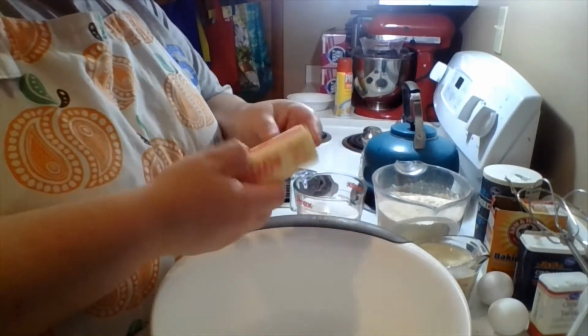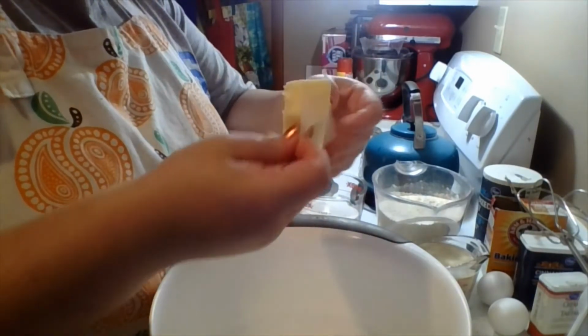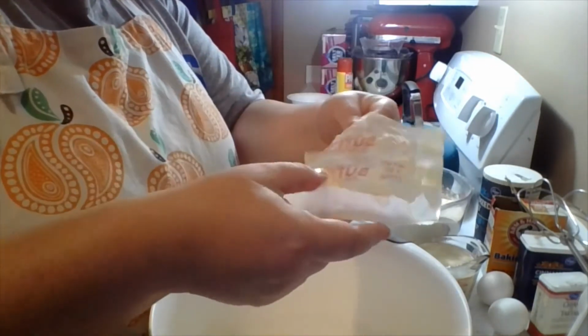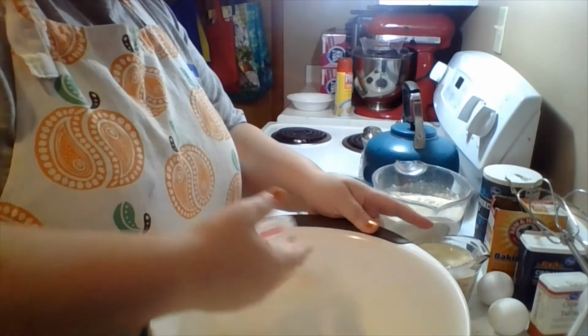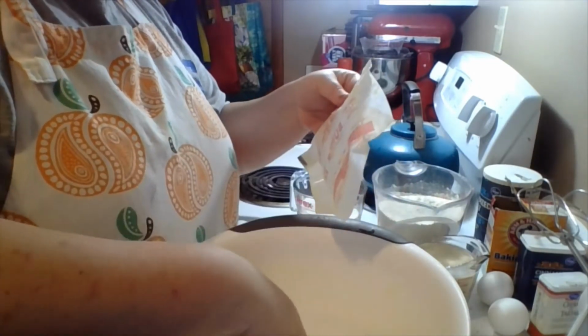Alright, so we're going to start off with a whole cup of butter, which is two sticks. You want to soften it to room temperature. They've been sitting out for a little over an hour. Kind of just getting it all off there into the bowl.